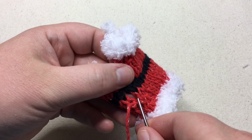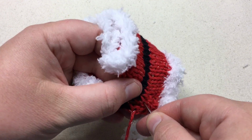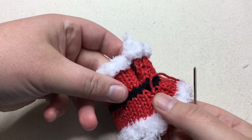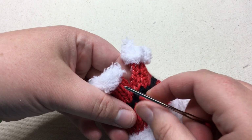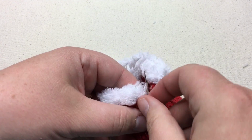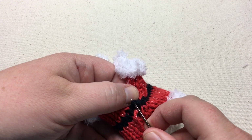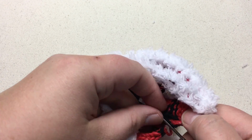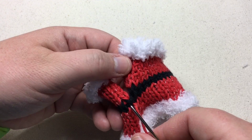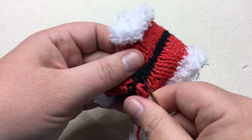And then I'm going to go over to the right, and when we get closer to where the color change happened, you're going to need to make sure that it is lined up right here. I'm going to go over to the left and pick up through the ladder yarn here and go over here. Oops. Pulling through one of my tails. There we go. And go to the right. Make sure those rows are lined up.